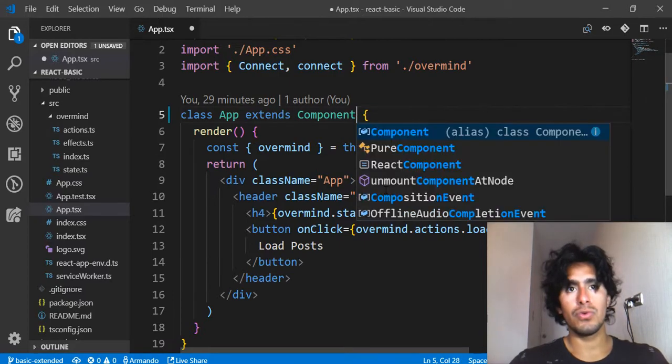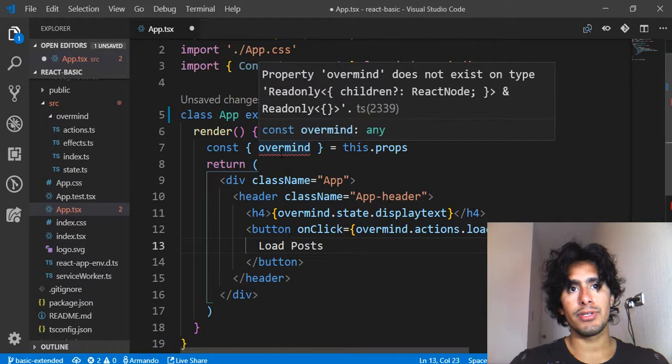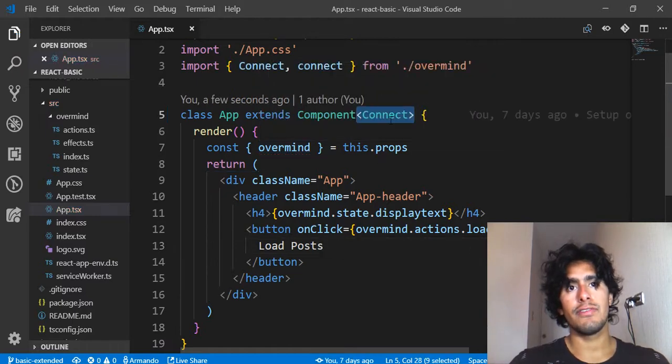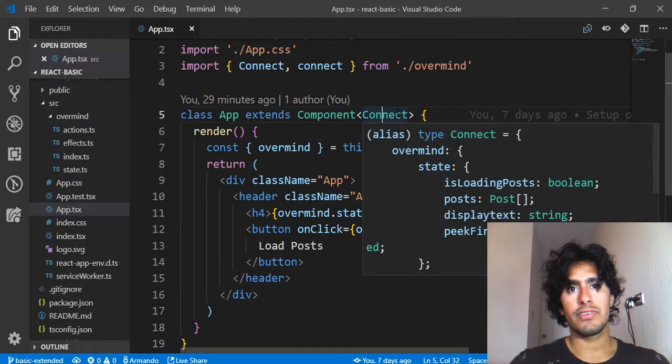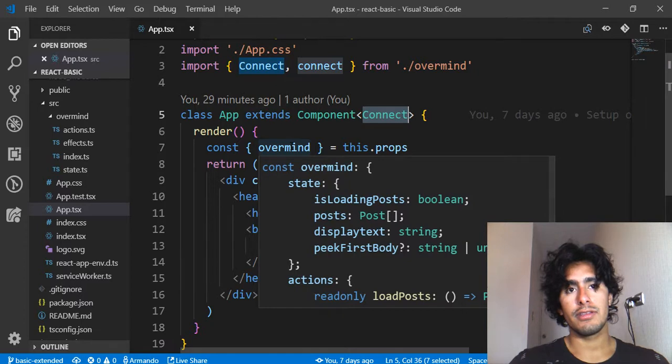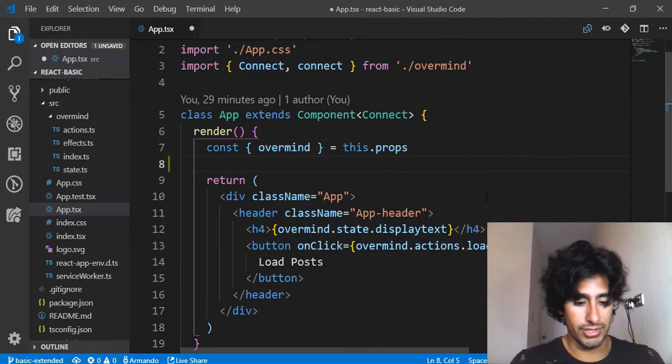It is to let TypeScript know that we will have an Overmind property and what the type of this Overmind property is. Connect already gives us all the information about the Overmind object. It will have a whole state tree, as you can see there, and it will have our actions. That's the API of this Overmind object.